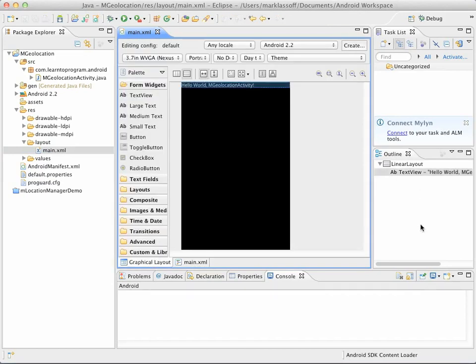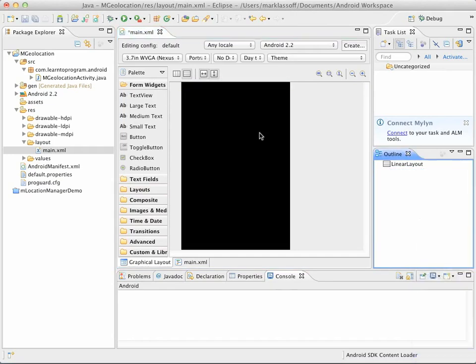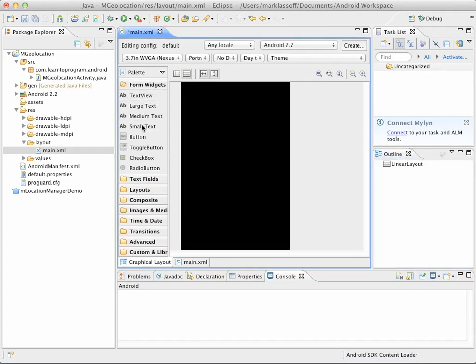So I actually don't need this particular text view right here, so I'm going to eliminate it altogether by deleting it from the outline. And you'll notice our text views here in the form widgets are separated into large, medium, and small. If you're used to older versions of Android, you may not have seen these particular options, but this lets us default the text to small, medium, or large. And of course, if we wanted to, we could set the text size ourselves. So I'm going to use a small and then a large. I'm just dragging these into place here. Another small and then a large.